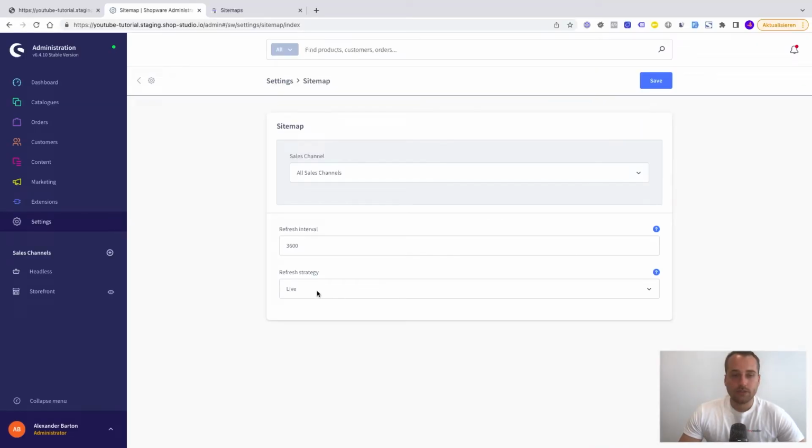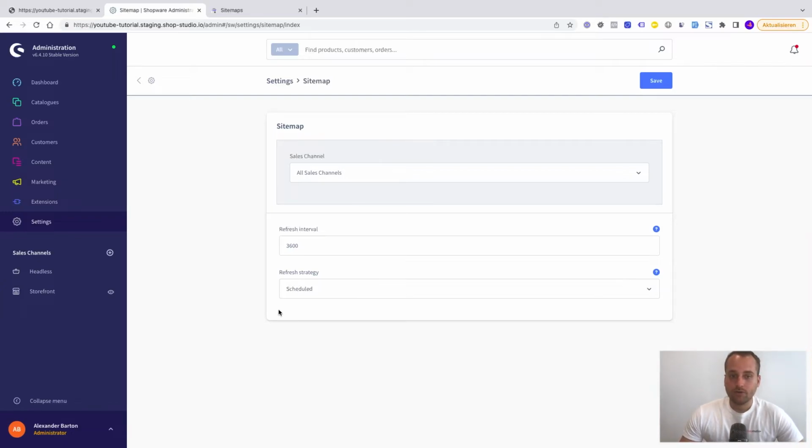For bigger shops, it makes sense to switch to the scheduled refresh strategy. With a scheduled refresh strategy, it's possible to regenerate the sitemap in the background, similar to the manual one. For example, you can say that you want to regenerate it once a day, or maybe once an hour, or maybe once a week. It really depends on the size of your shop.